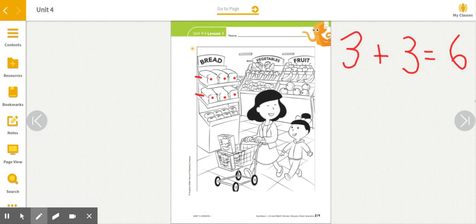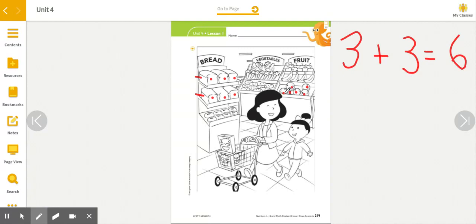The next story problem is going to be about some fruit. So we're going to look at the fruit this time. There are some oranges down here and bananas at the grocery store. There are 1, 2, 3, 4, 5 oranges and 4 bananas. How many oranges and bananas does the grocery store have all together? So is this a plus coming together problem or a takeaway problem? It is a plus.